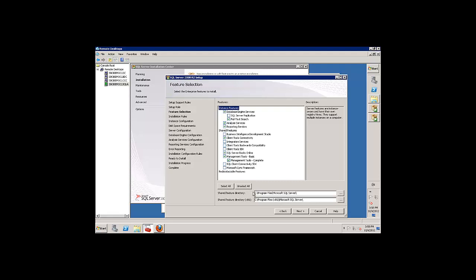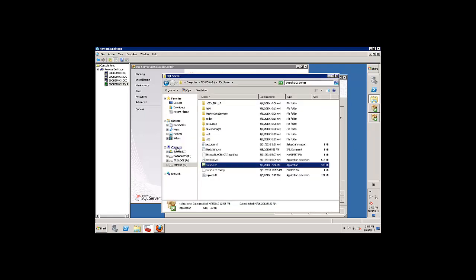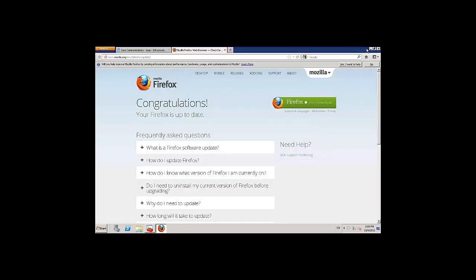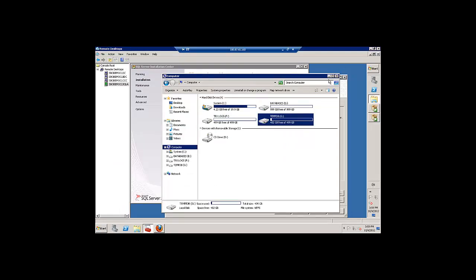Now this is the important part. Remember I said I don't want to install on my C drive. Where do I want to install on? Go back and look at my computer. Where have I got my space? So I'm going to install my executables on my temp DB because I've allowed plenty of space for that, and the executables don't get hit that much, so we don't have to worry too much about that.